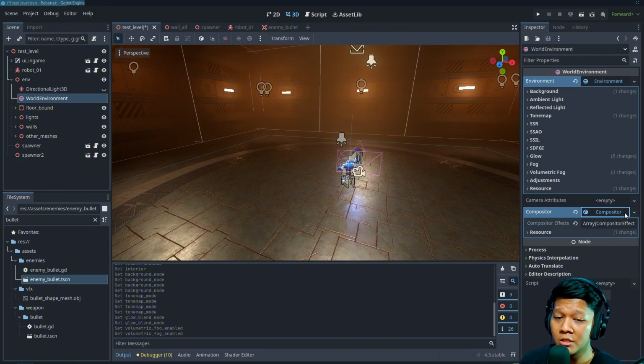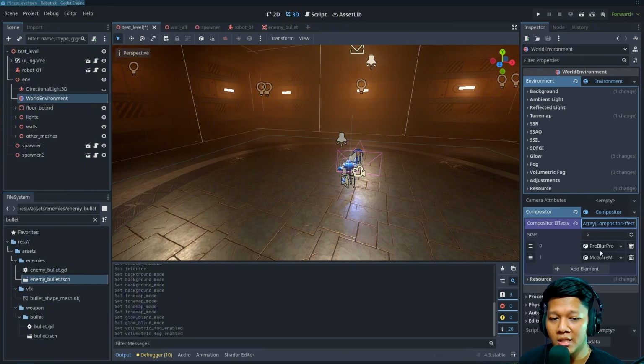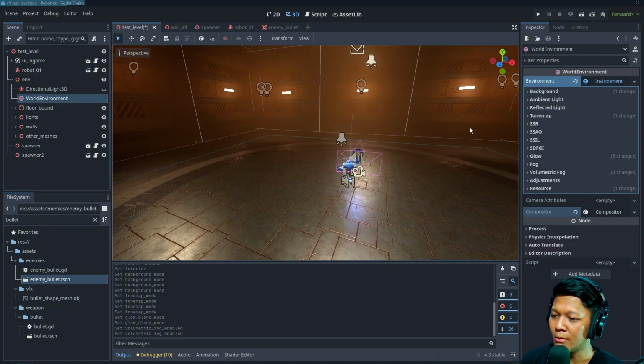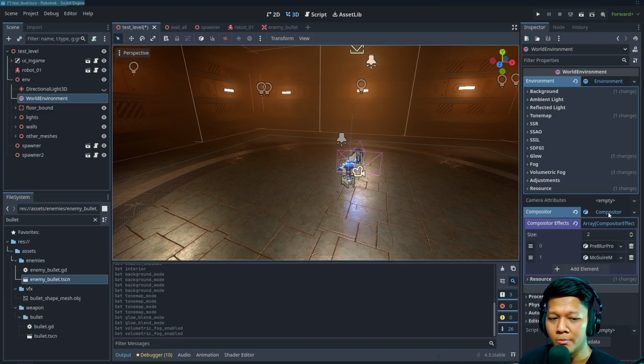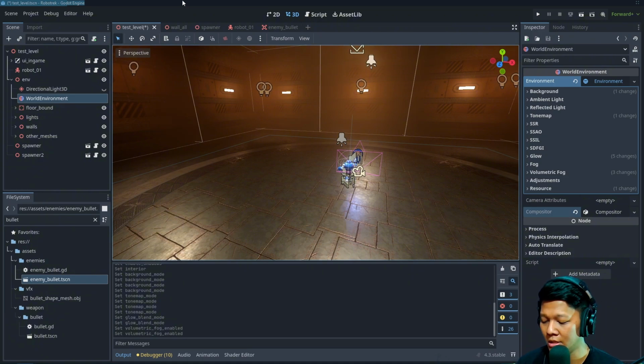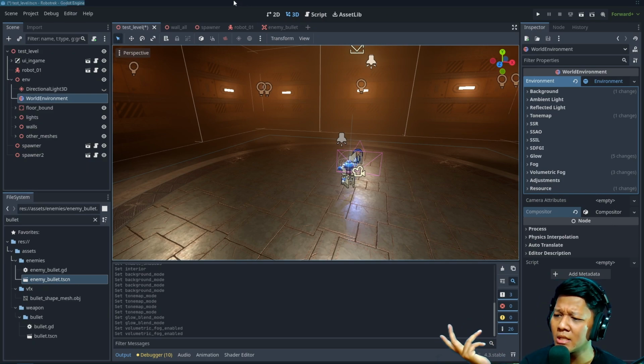Compositors, I think this is just a good shout out. To make your game look a little bit smoother, you can add motion blur. Maybe I'll talk about this in a separate video, but I'll put down a link to a video by the creator of the compositor shader. It's really good, and you need to check it out. It makes the game look even better, smoother and stuff. And it can trick someone into asking, oh, are you doing this in Unreal 5 or something? No, I'm doing it in Godot just because of this compositor. I would leave the link to the creator's video down below. But yeah, that's basically it.